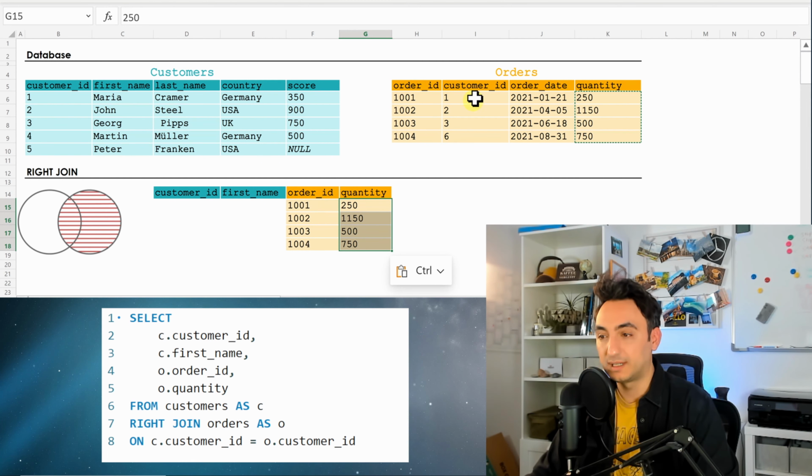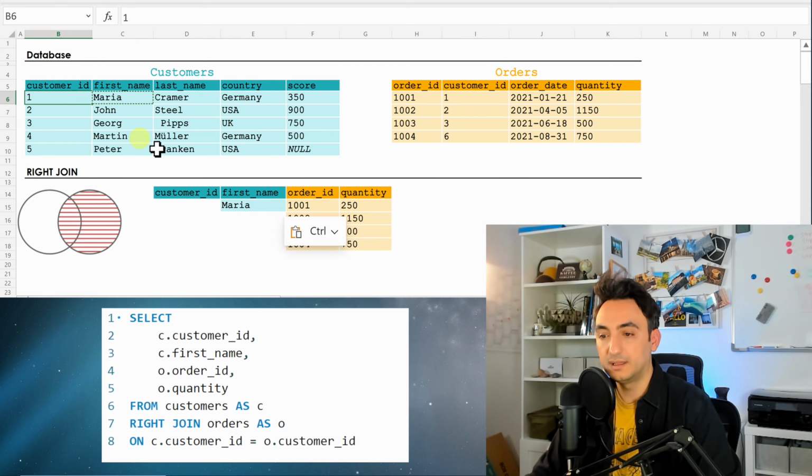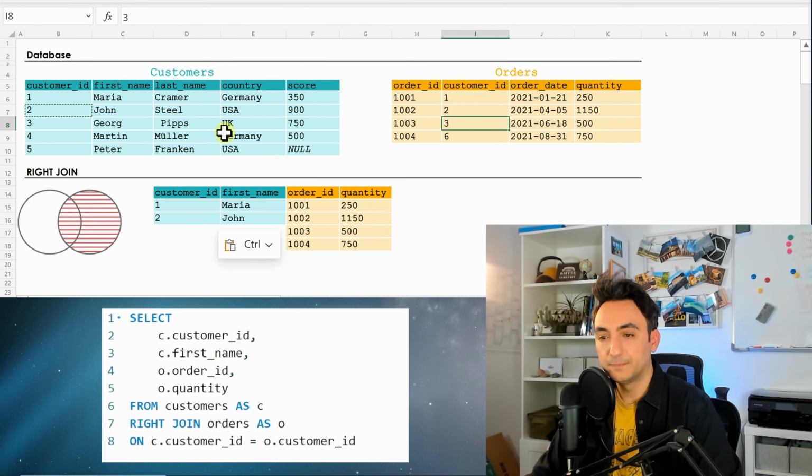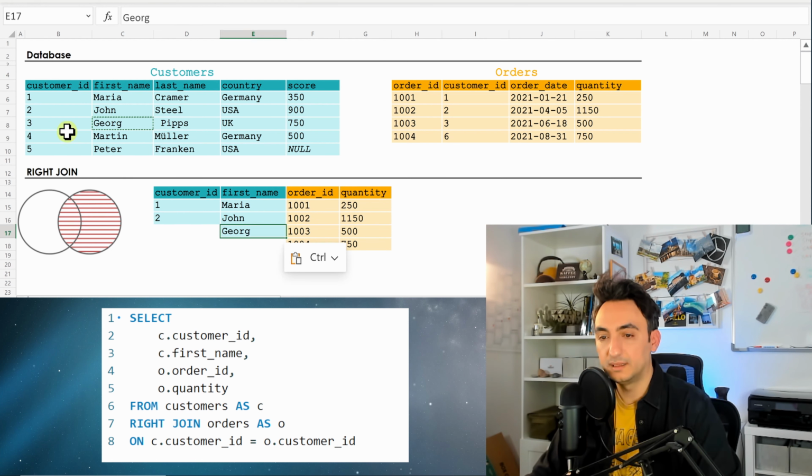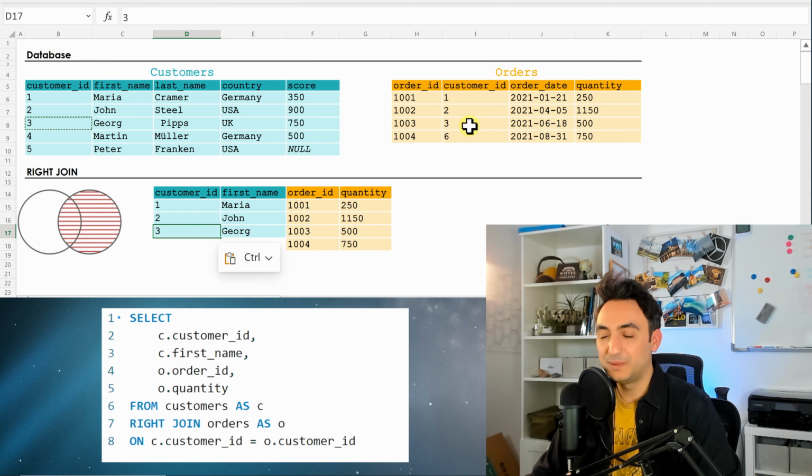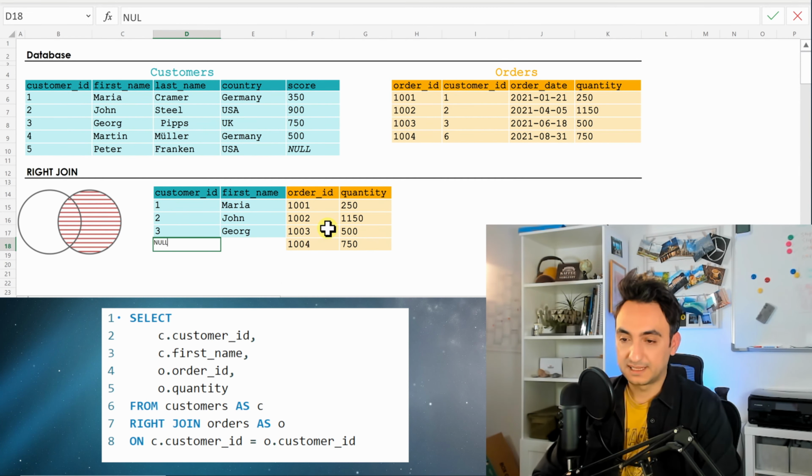So it's going to check, do we have customer ID 1? Yes, we have it, so it presents the result over here on the left side. Do we have customer 2? We have it as well. Customer 3, we have George over here. But now we don't have a customer number 6, which means it's going to be null again, so it's going to be empty.